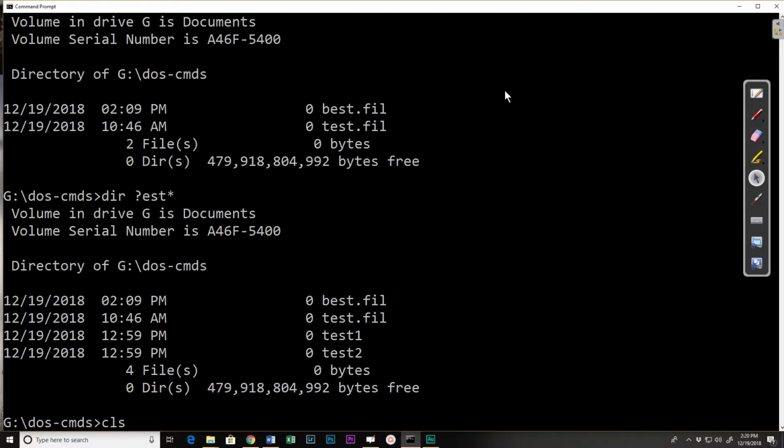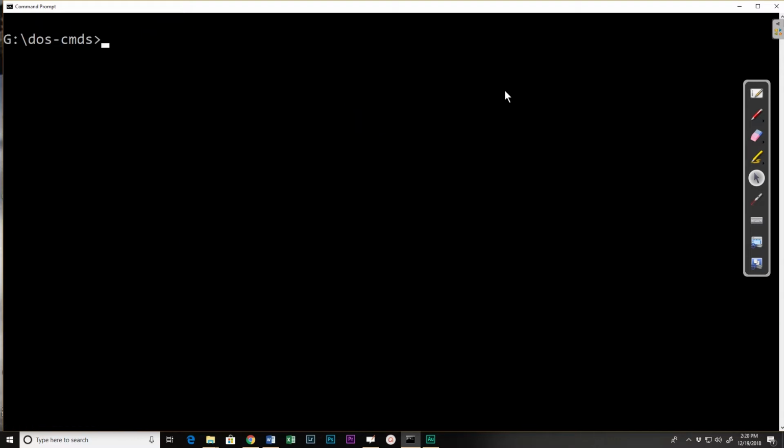Now, we can use that with, say, the copy command, and I could copy anything, we don't care about the first character, EST dot FIL, so anything that starts with any character but ends EST, and any file name, and I want to copy it to the folder 2. If I want to use the same names, I can do asterisk dot asterisk. If I didn't put anything there, it would also use the same name.